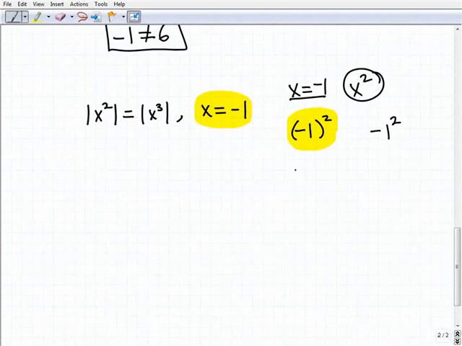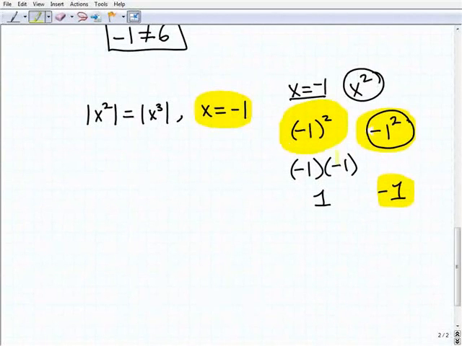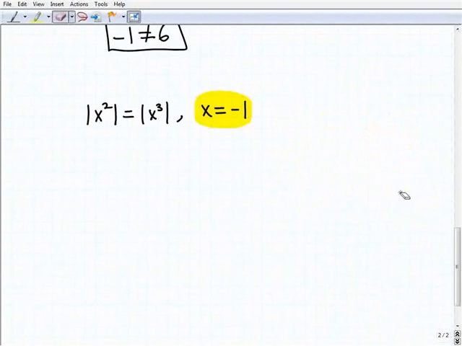Parentheses -1 squared is this, -1 times -1. That's what that means. Okay, a negative times a negative is a positive, so this is +1. However, this means take 1 and square it and then find the opposite. So 1 squared, or +1 squared, is 1, and the opposite is -1. So when you see this expression, that's equal to a -1, and when you see this expression here, that's equal to a +1. So it's really easy to make a mistake if you don't know how to evaluate a numeric expression. This is a common mistake that students make. That's why I took the time to review it. But let's go ahead and do this problem now.